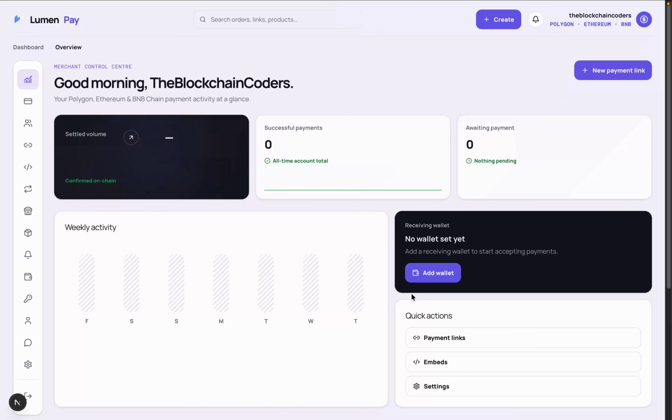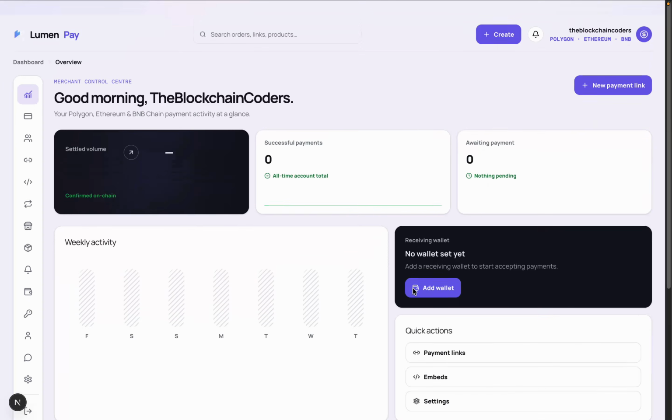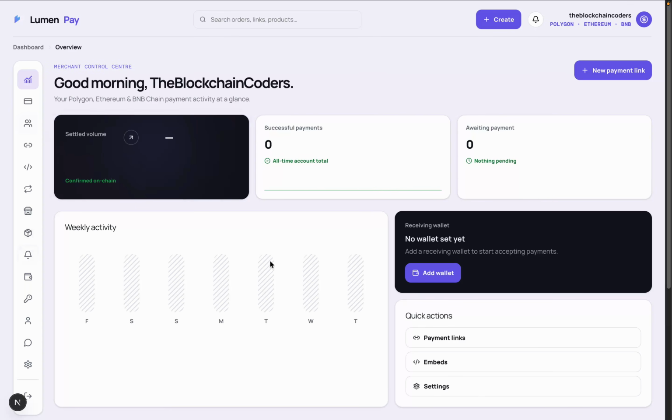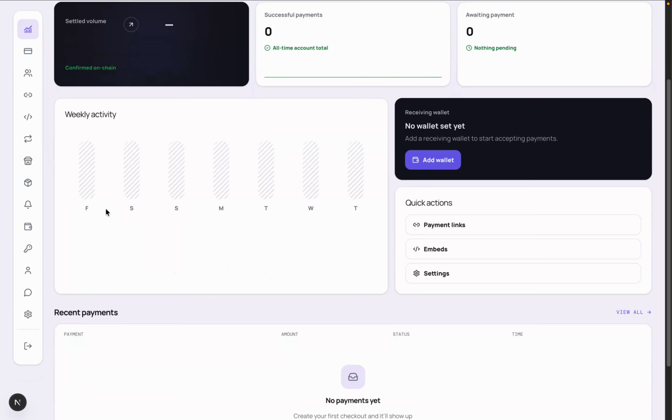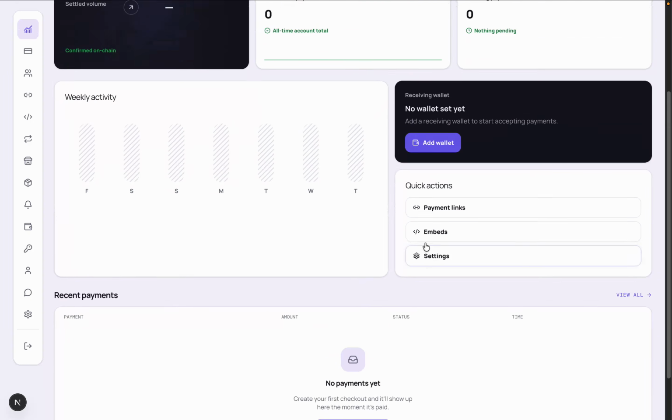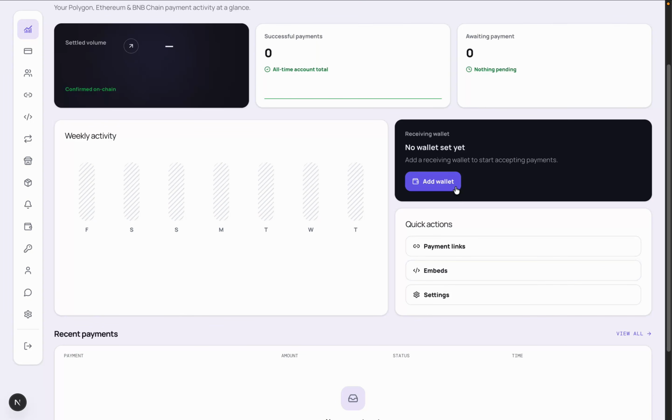Just wait, and here I am. We have this beautiful dashboard where you will find all of these options. So this is divided in two sections. You will find this is our header section. We can create, we can see the notification, and we have this all menu. So this is our overview section where you will see the payment, waiting, the active, the payment. That's all you'll find. We have this quick link, and you have this option called add wallet, because when you create your account, you have to add your wallet where you're going to receive the payment.